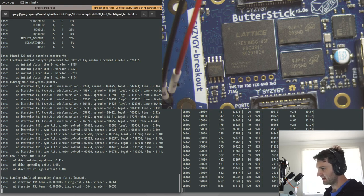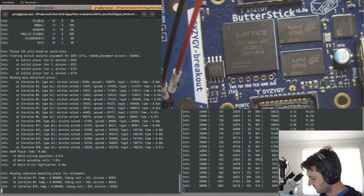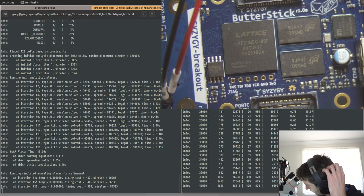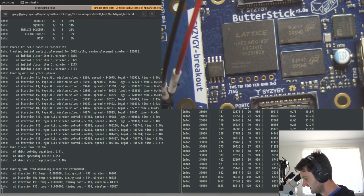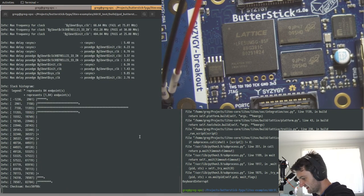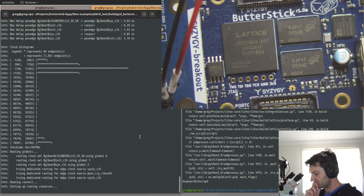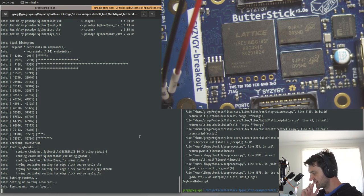So we're seeing we might be able to outpace the router 1 timing here. The one issue is that this will probably try to save the JSON file in the same file. So we probably do want to quit that, because we didn't specify a different file. But we'll see if this runs through faster. In my experience, it's typically faster, but there are some designs where it gets stuck with one or two routes that it just can't manage.